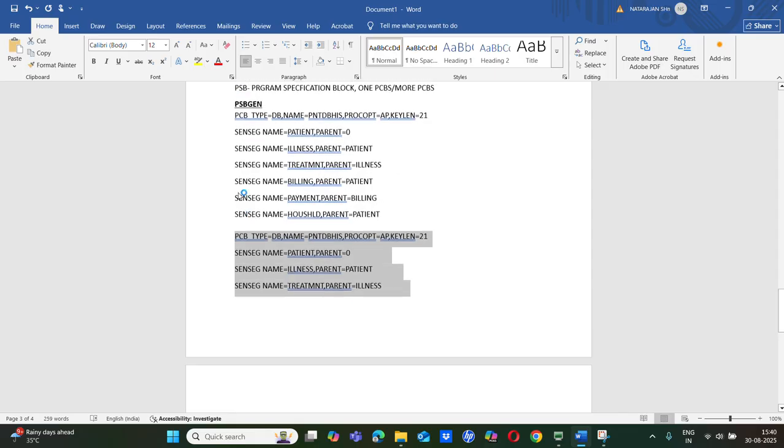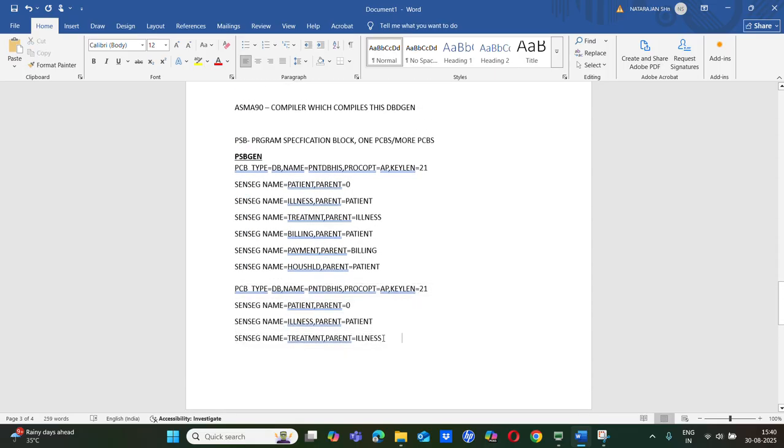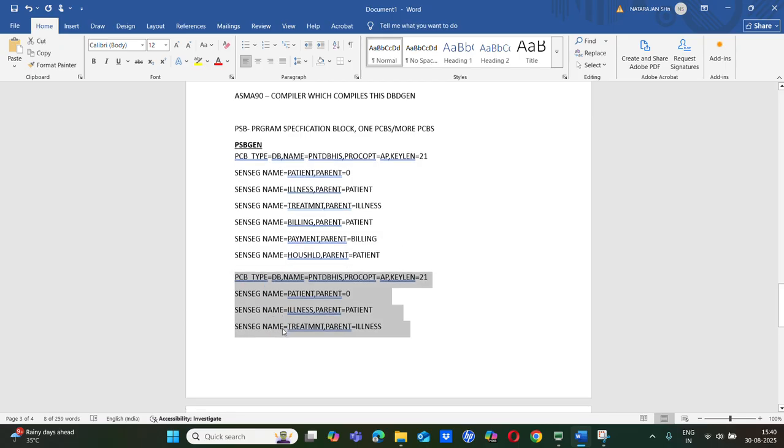And one more thing: in the second PCB type, if you are trying to get the household segment using the second PCB, PCB mask 2, as per my coding it won't allow it because you haven't defined the name itself. It won't even go there; it will stop in the compilation itself.